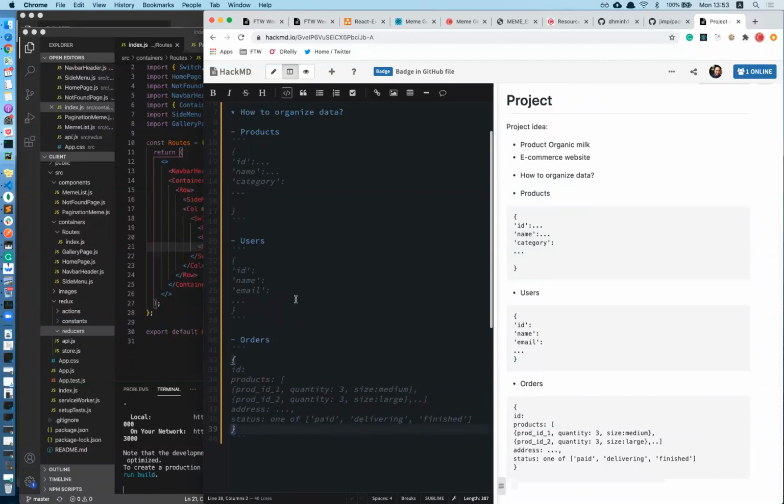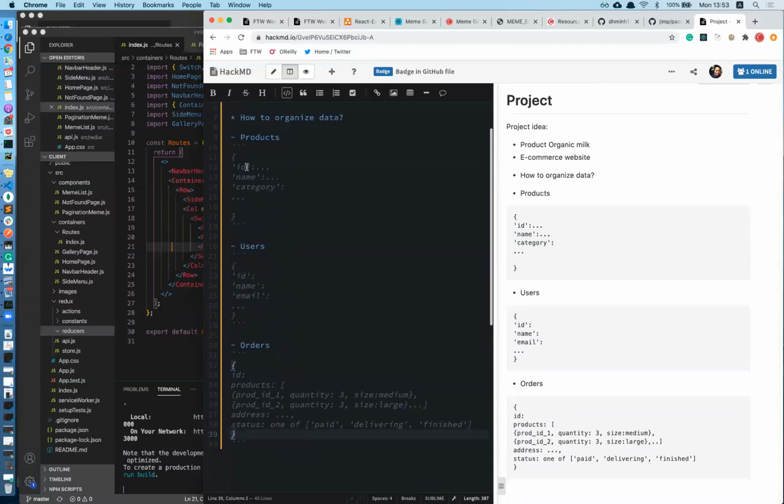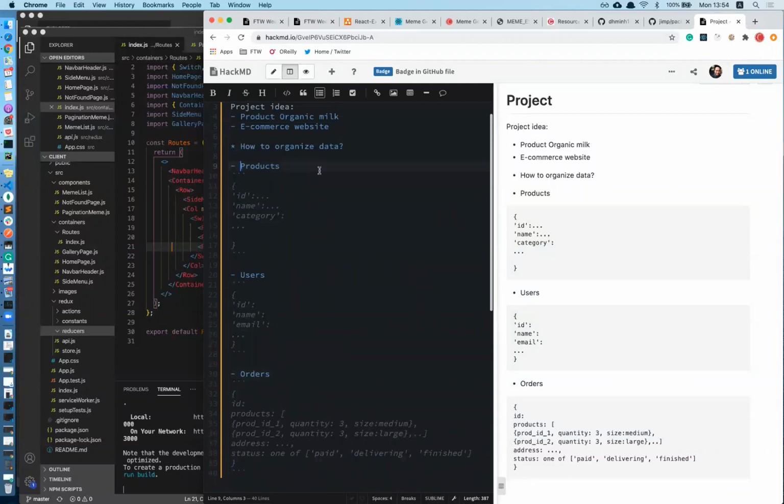Okay. So basically that's it, right? Basically to maintain your e-commerce website, you only need a list of products, a list of users, and the orders. Later on, you can think about giving users more benefits or a marketing strategy. You can give them some promo code, right? Then you can create a new table for promo codes. And inside the order, you can add the code, and depending on the code, you can give them some discount. That all depends on your business idea. So let me keep it simple for now with only 3 tables: one contains the list of products, one the users, and one the orders. With that, we have enough data to organize a website.